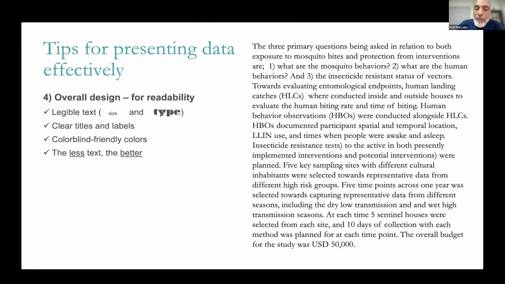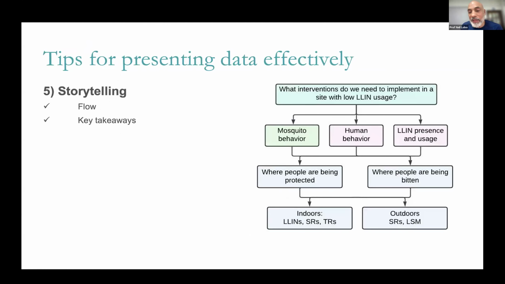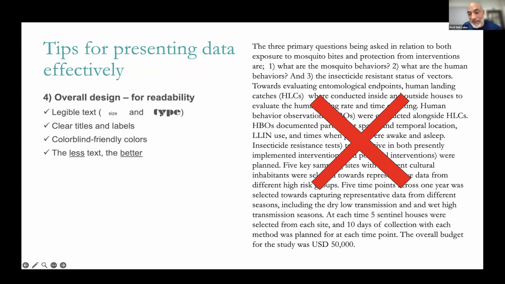The less text, the better. The more pictures, the better. Always. For example, this slide, all that text is not that great, and all that text is represented in this simple figure. I was trying to say, which interventions do we need to implement in a site with low bed net coverage? We want to look at human behaviors, mosquito behaviors, and bed net presence and usage. We understand where people are being protected, where people are being bitten, and indoors what might work, and outdoors what might work. And all that is represented in this text.